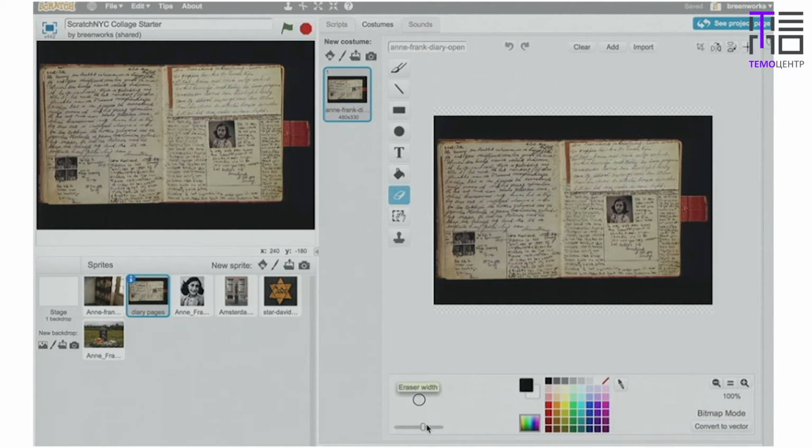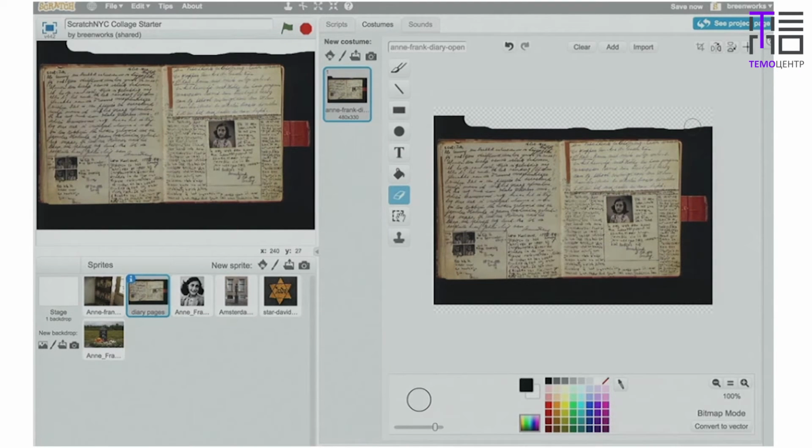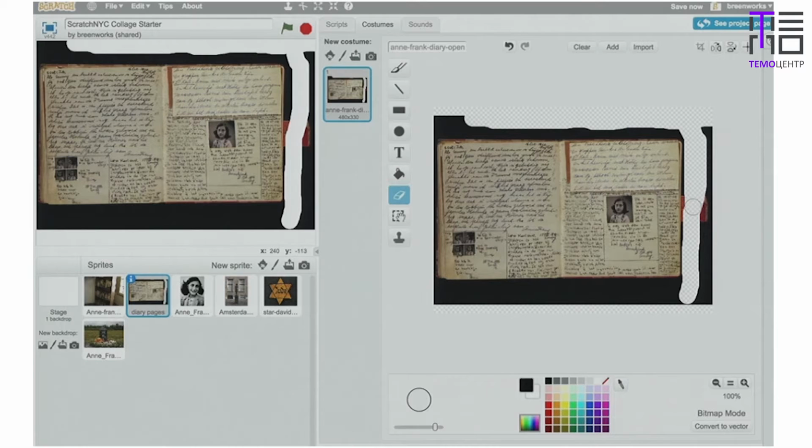I'll drag my slider to make the eraser bigger. And then I can click and drag. Click and drag. But I don't know about you, I'm having trouble really getting to the edge of those pages. I wonder if there's a special way to get closer to the book.